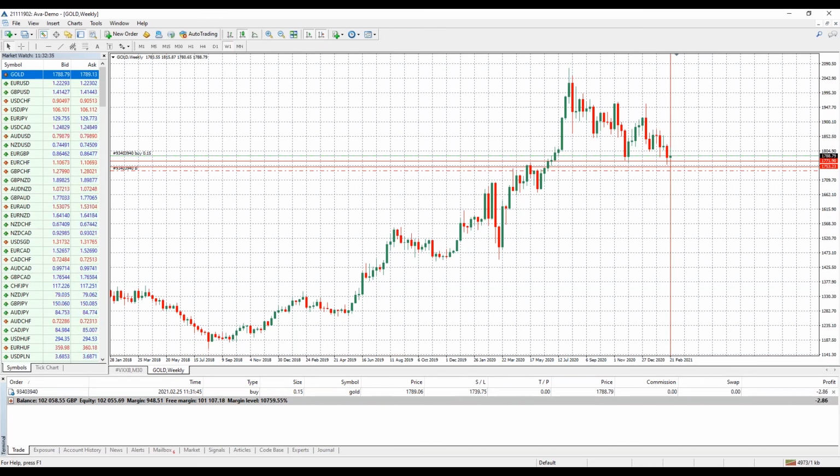The number of ounces in your position times the distance to your stop loss in dollars tells you how many dollars you're risking. So in this case, if my stop loss is about $50 away and I have a trade size of 15 ounces, 0.15 lots is 15 ounces, then I'm risking 750 approximately to my stop loss. 15 ounces times about $50 per ounce to my stop loss. Okay, and the web trader does that calculation for you, as does the AvaTrade Go app. Just put your entry price, your stop loss price, your trade size, and it tells you what you're risking, and you can decide what trade size would be right for you.